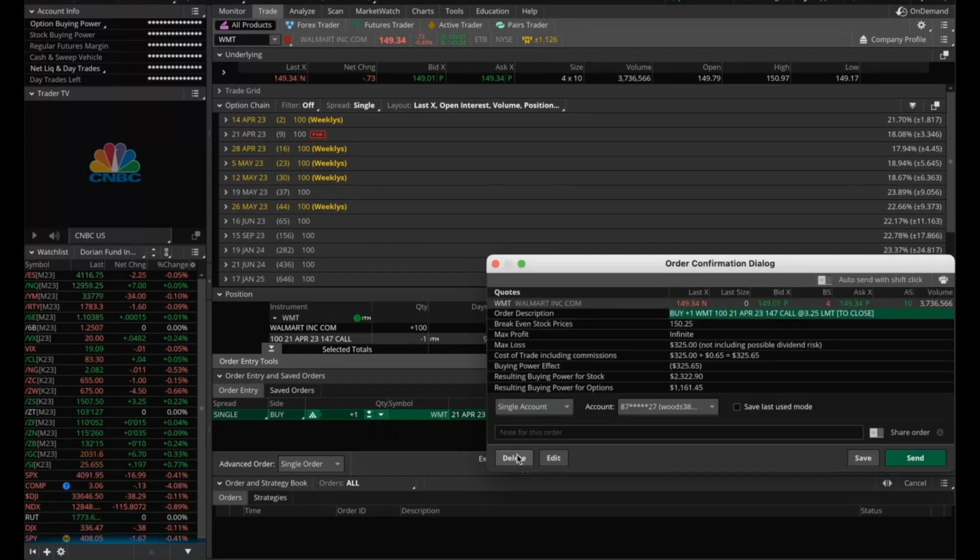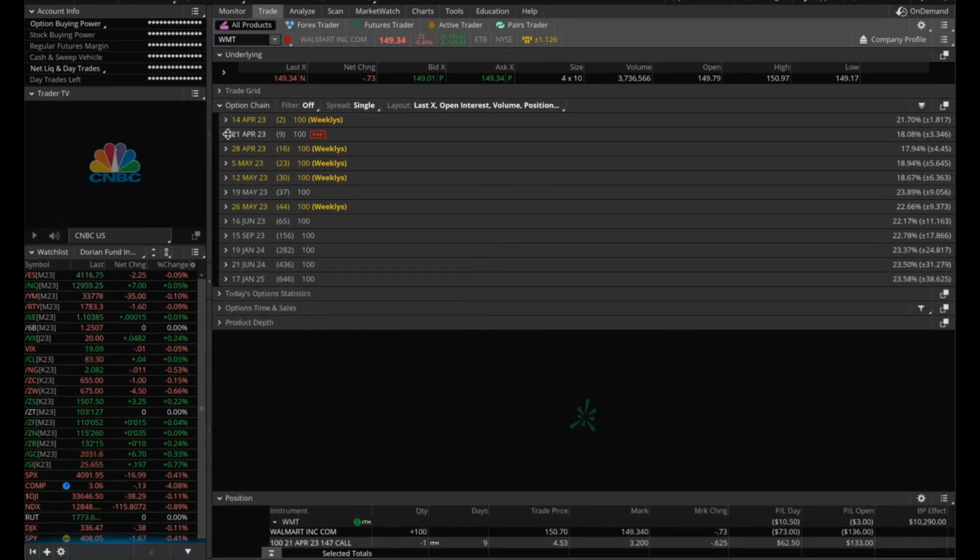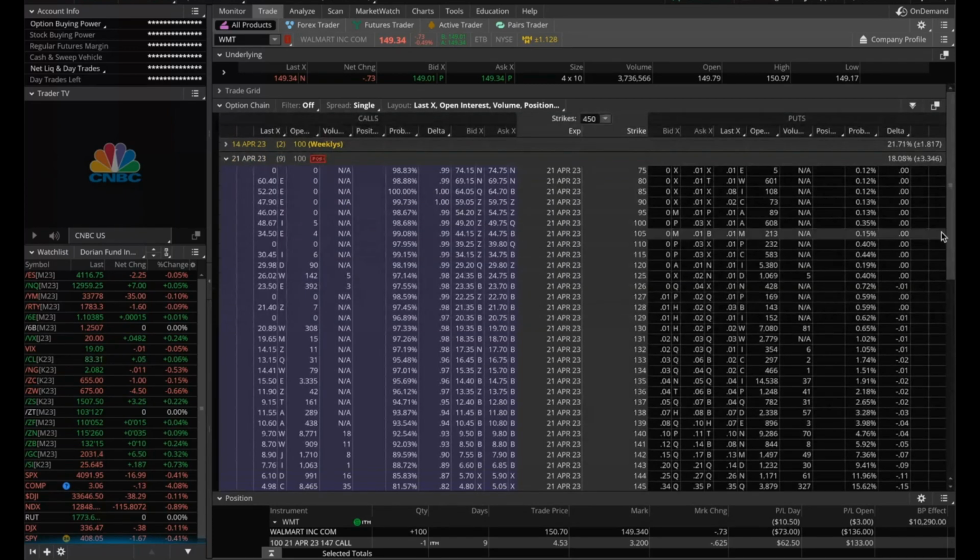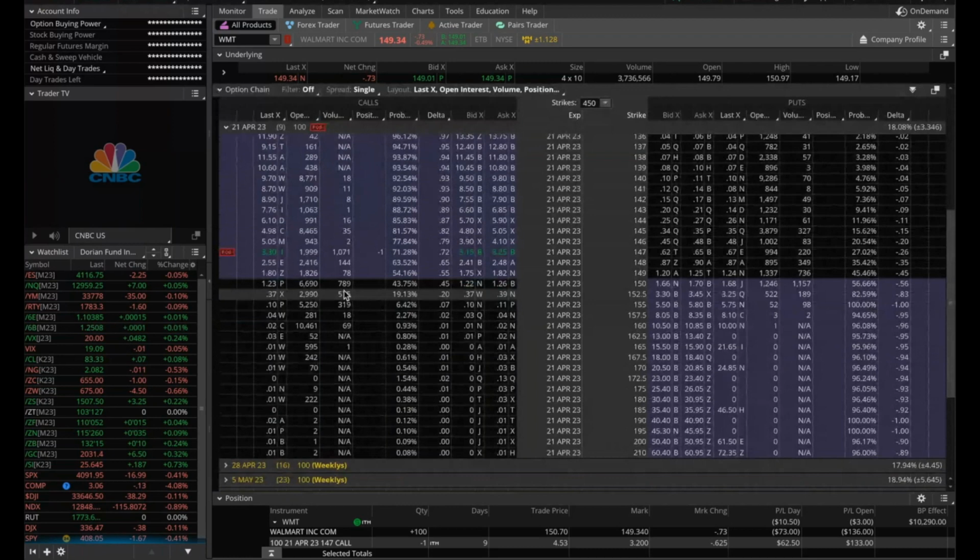Okay? And then if you wanted to do it the second way, it's the same thing. You go over here and you find that trade. I'm going to this 9 days here. I'm finding it. You can see this is in the money because we did a deep in the money covered call on this. So if we were going to buy this back, we would do the opposite. This is saying it's a -1, so that means we sold it. This is red, so that's telling us we sold it.